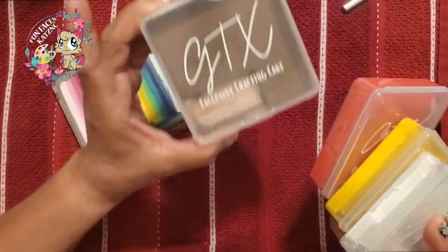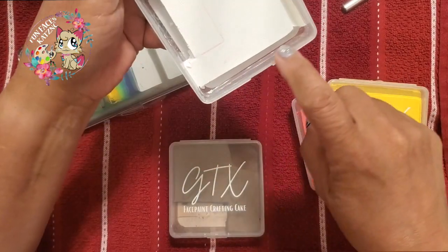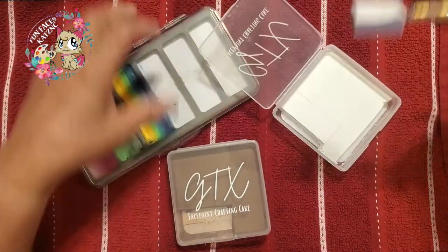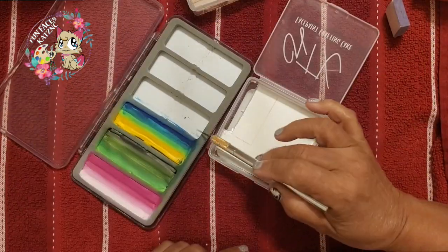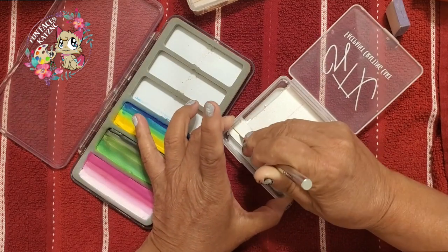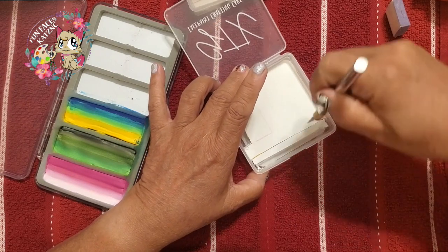I've already made some colors, but I'm going to make a few more while I'm with you. I've pulled the colors I want for this particular split cake — I've got white, and I measured out what I already needed in a previous one. This is like a fly tackle fish box or something; I got it from eBay or Amazon — I'm not sure. I'll go back and research where I got it from.